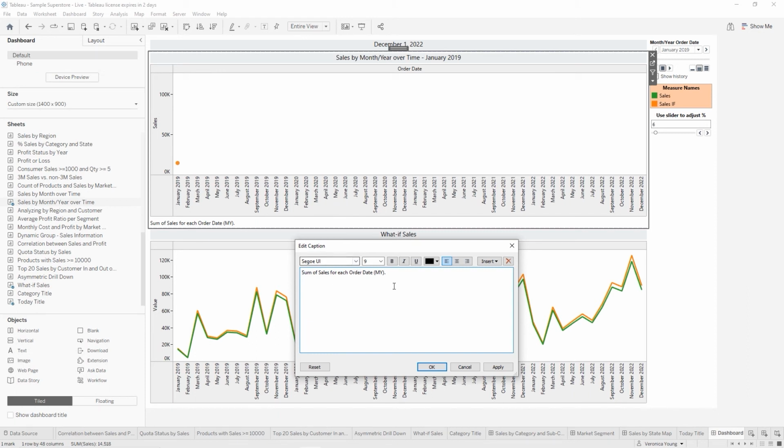So for this one, we need to give a full explanation. So this is an animated viz that will show sales by month/year over time.